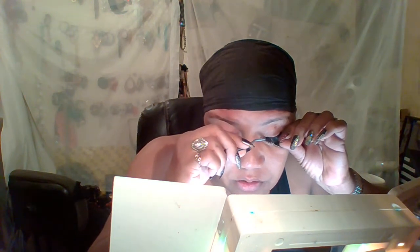Because I may have fanned it too much and it dried already. I think that's what can happen to one piece of it. That piece right there. Yeah, I shouldn't fan it. I don't know what made me fan it. I guess I fan it because that's how you do the duo glue. Honey, this is hair glue. You can't do that. But you see how easy it was to put on them? It's just that the glue wasn't sticking in.